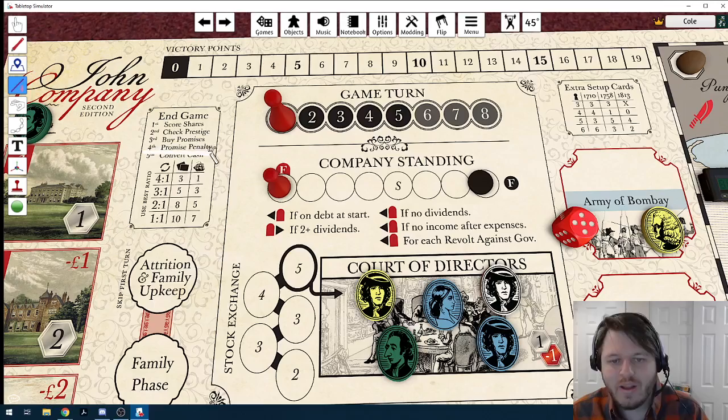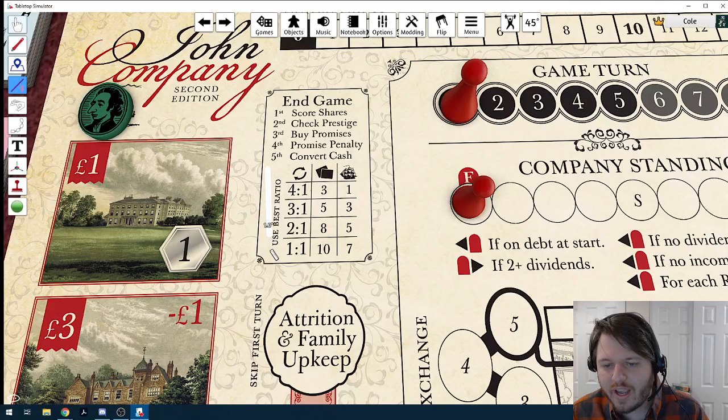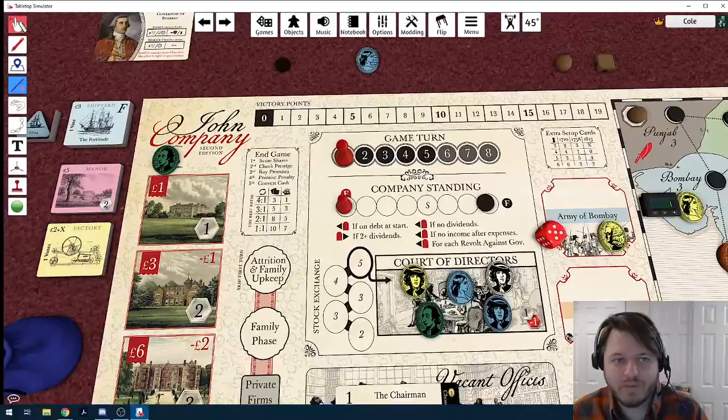Finally, you convert your cash. This is new. Based on the number of deeds you have, that's this middle column, you will convert your cash using this ratio. So if you have 10 or more deeds, you convert your cash at a 1-to-1. If you have 3 or more, you convert it at a 4-to-1. If you have less than 3, you can't convert your cash. This ship value right here is only used in the private firm game. Don't worry about it. It's not ready for testing yet. It's close. Anyway, that's the in-game scoring. Most points wins, obviously.